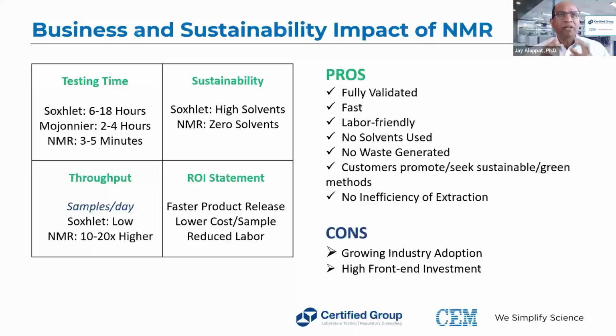Now, as scientists, we are trained to focus on analytical performance, the accuracy, the precision, repeatability. But when we are making decisions about technology investments, we also have to think about the throughput, the labor, the safety, the sustainability, and the return on investment, of course. Now, if you compare Soxhlet with Mojonnier, and the TD-NMR, the difference is striking. Traditional methods typically require anywhere from 2 hours up to 18 hours, depending on the matrix. Oracle, on the other side, can generate results in approximately 3 to 5 minutes. That is one of the great advantages I see in this. And you'll see a lot of data proving my point.